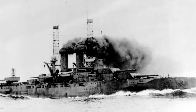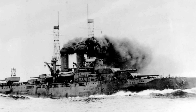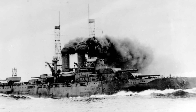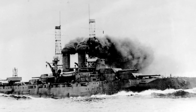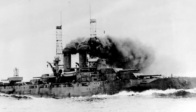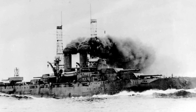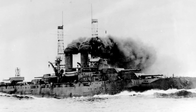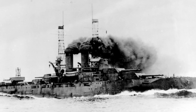Arkansas would arrive in Rosyth on July 28th and join Battleship Division 9. And for the remainder of World War I, the division would operate as the 6th Battle Squadron of the Grand Fleet. But not much was going on naval-wise at that point in World War I, so Arkansas, beyond possibly seeing a U-boat and shooting at it, didn't really do much of anything.